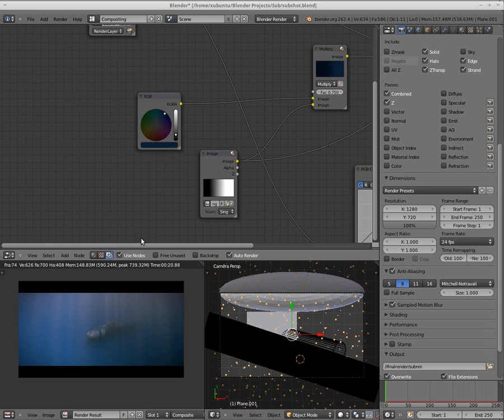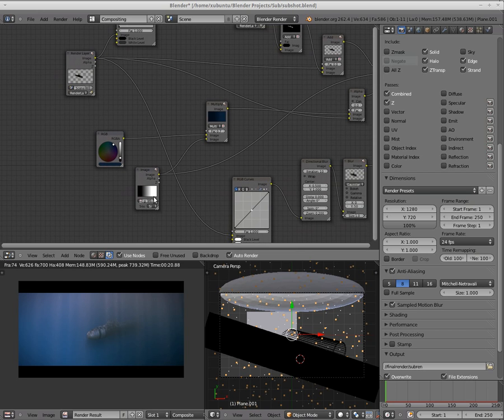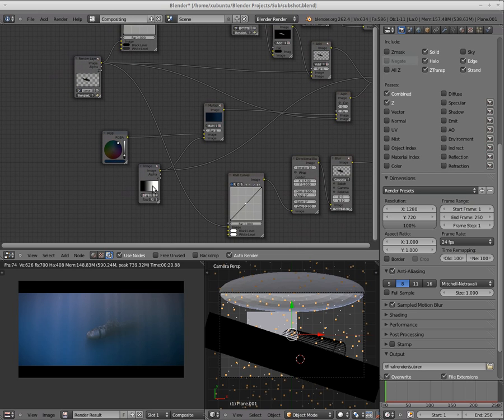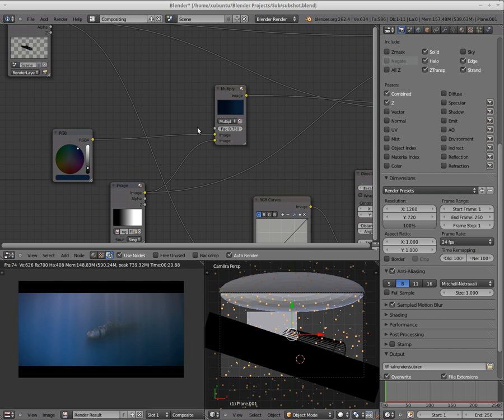If we hit Control left arrow, we can see the compositor. You'll notice that my final image output is reversed from the setup inside of the 3D scene. That's just something I decided to do to make it look a little bit different and remove it from the context of the original photograph that we used. Anyway, take a look here. We can see what we have. First, I brought in the gradient picture that we made in GIMP, and I applied that to an RGB color background color.